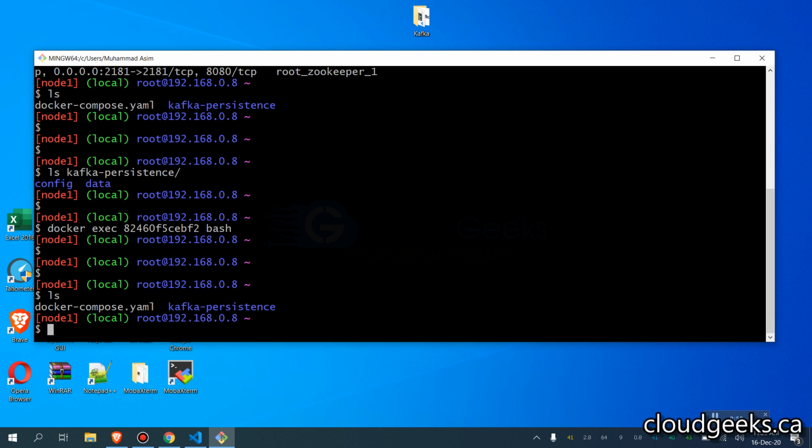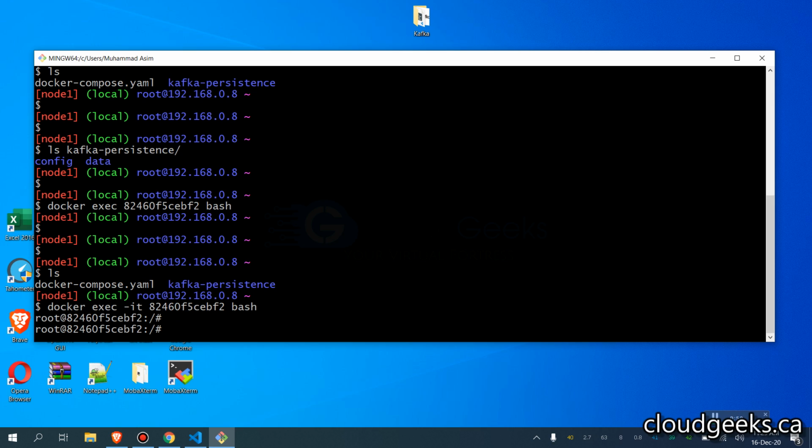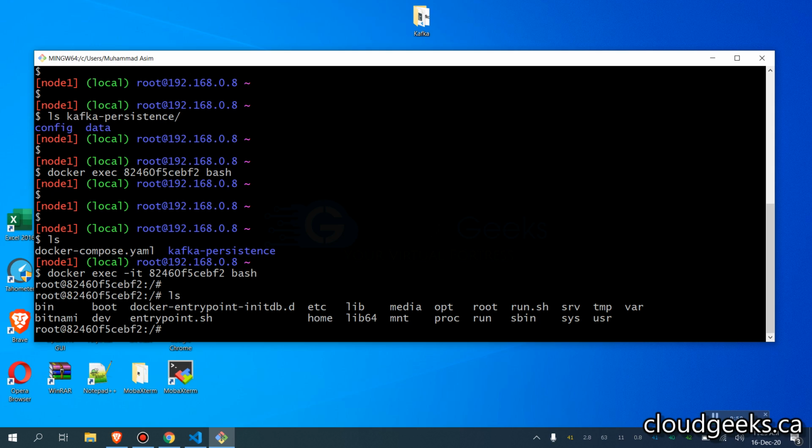I should say that I forgot to use the switches. So interactive, which means I need an interactive session into that particular container. So I'm inside that particular container, and what I'm going to do is simply do ls. A container is a whole world inside, a sort of tiny OS, and I'm going to navigate to opt, bitnami and scripts.